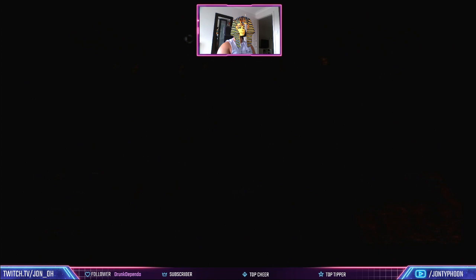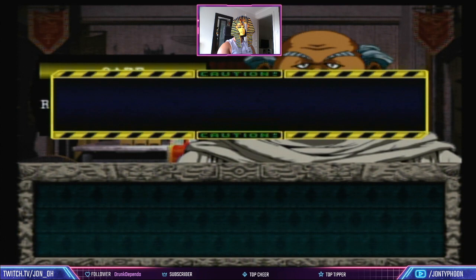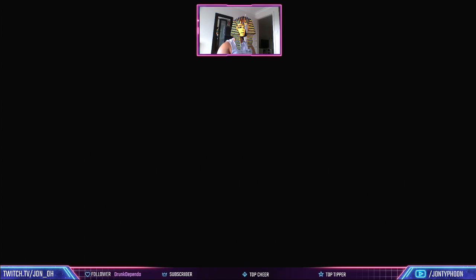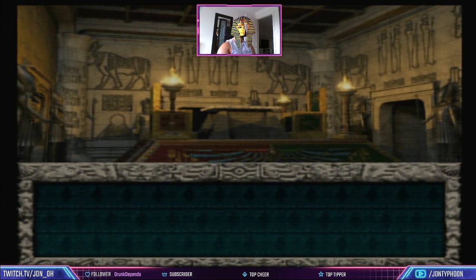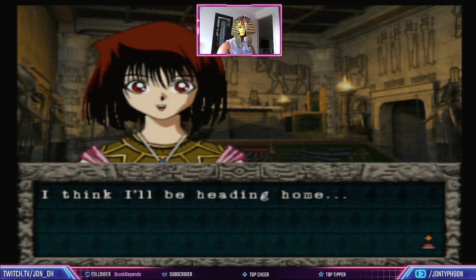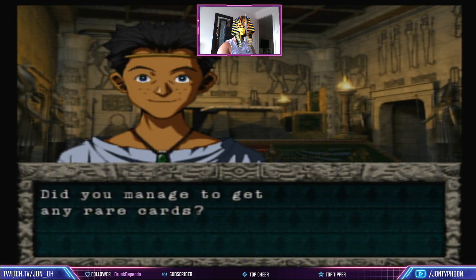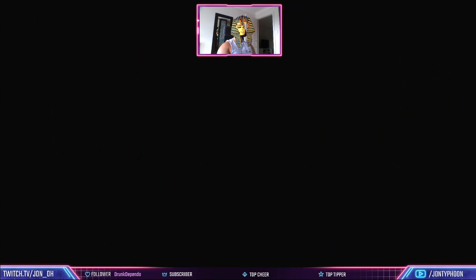Go outside, have a quick safety save, and then go back. Hello there. Hello there. To the duel grounds we go. We just have another two villagers to fight, and then we're done with this timeline. Need a break. Let's play tomorrow. Talk to someone else. This kid is deceptively good. Awesome.